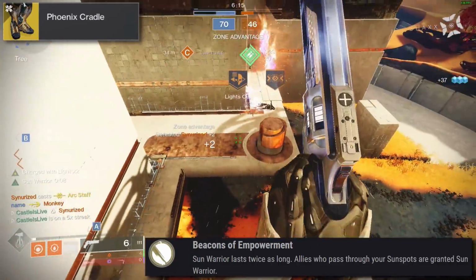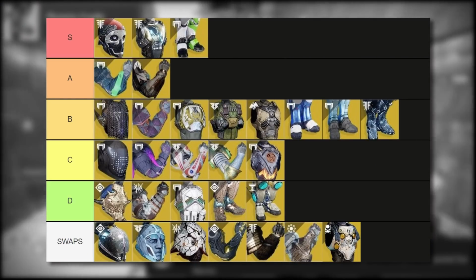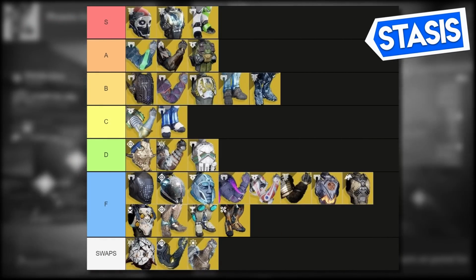Of course, if you could create a sunspot just by getting any kind of weapon kill, then all of a sudden these would be busted or it would hang with Behemoth pretty easily. But alas, that is not the case. I'm putting these in the C tier. For stasis, of course they don't work, so F tier it is.